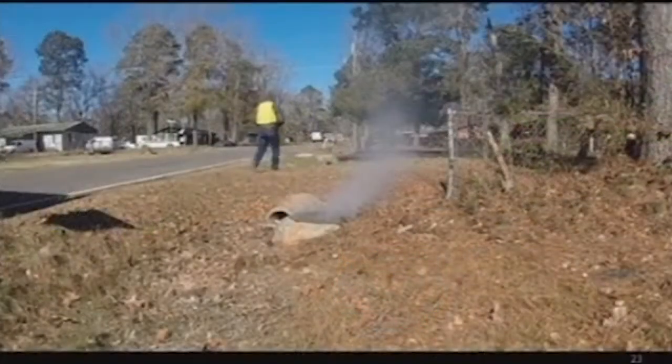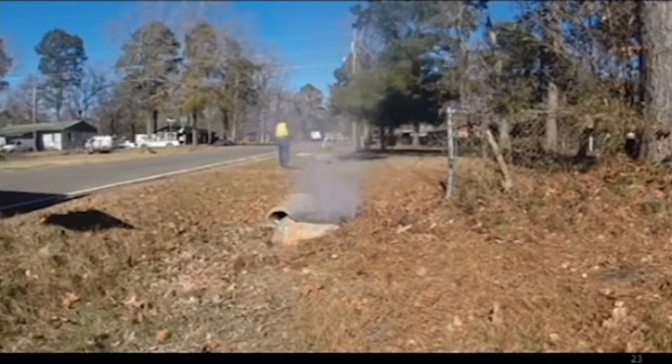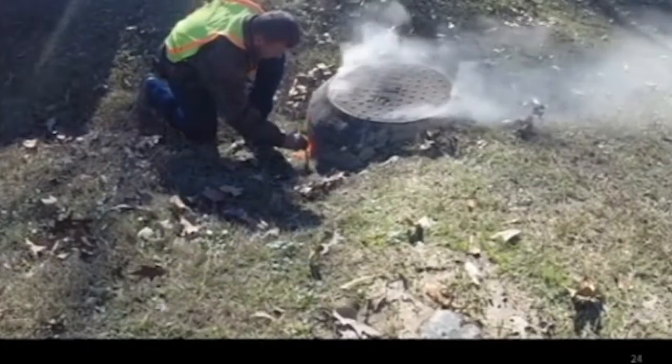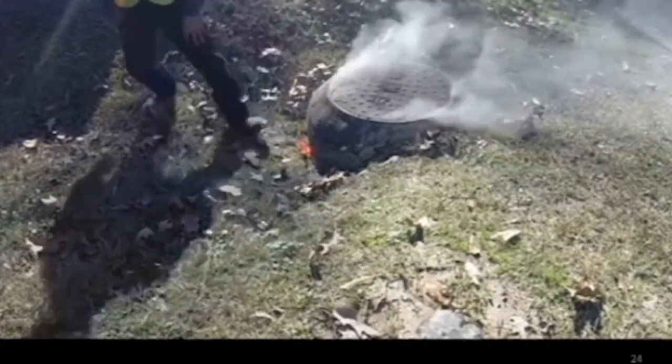Manhole ring and cover design has not changed in 100 years — we've been walking past this problem all this time. This manhole with smoke coming out is venting, but it's also creating inflow during rainstorms. If a manhole is not smoking, it's probably letting sewer gas build up to high parts per million. Why are we paying attention to the little smoke coming out of the ground beside this manhole and ignoring the large amount of smoke coming out of the ring and cover?